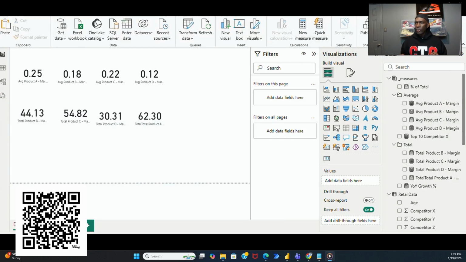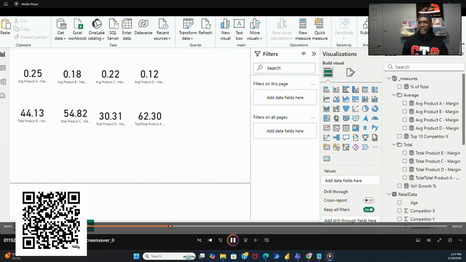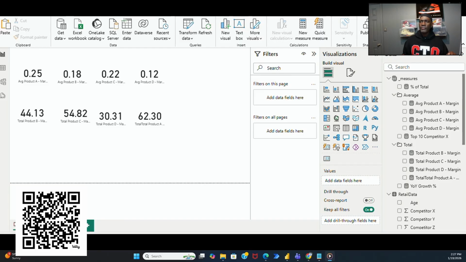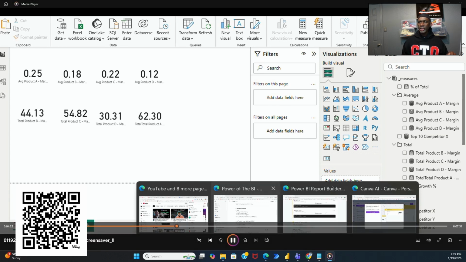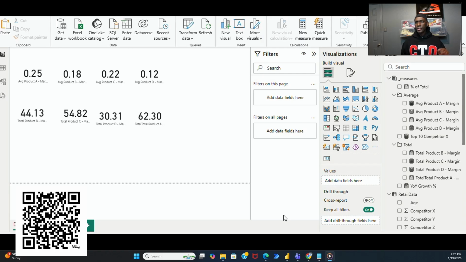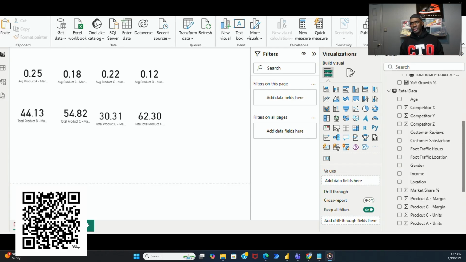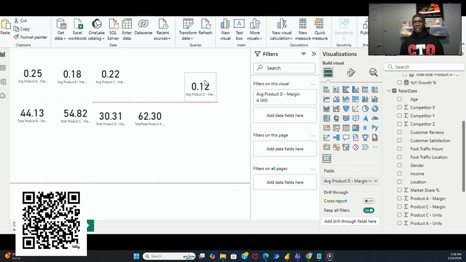Now, where we are going with this is, let's see, we have 0.25. What I really want to do is, one, align these cards so that they distribute horizontally. It's going to give us the visual aesthetics that we're looking for. I also want to make sure the card above is lined up directly above the card below.